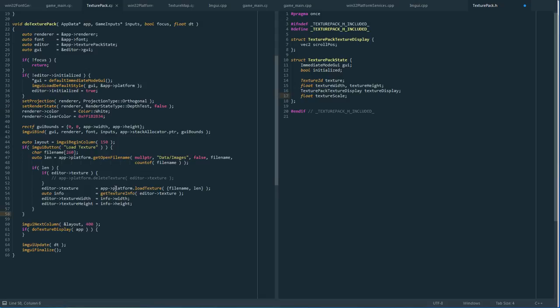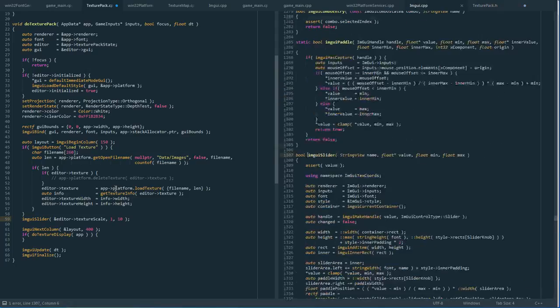Okay, after this button, we go ahead and do a slider for the scale. It goes from 1 to 10, I guess. What's the definition for slider? Oh, it needs a name.